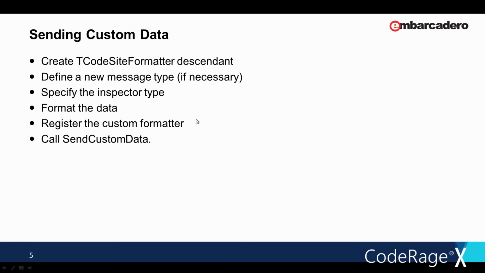So just as a recap, in order to send custom data, we could create a formatter descendant, define a new message type if necessary, which usually it will be in these cases, specify the inspector type of those stock inspector values, format the data using add line and add name value pair, register the custom formatter, and then simply call send custom data.